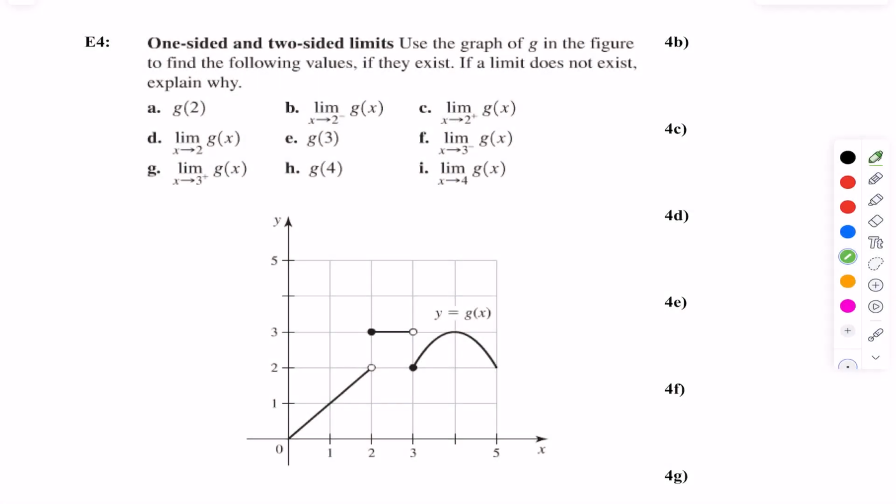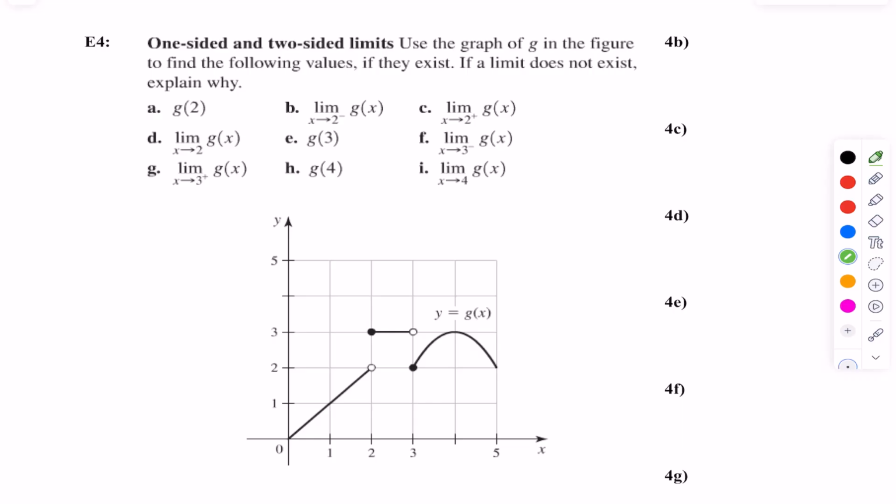From time to time, it might be wise for you to pause the video and take some effort and some thinking in trying to do these problems on your own. So here's a good opportunity, especially if you're getting used to one-sided limits versus two-sided limits. Take some time, pause the video, see if you could rewrite the following expressions, and then unpause the video, play the video, and see if you could check your answers.